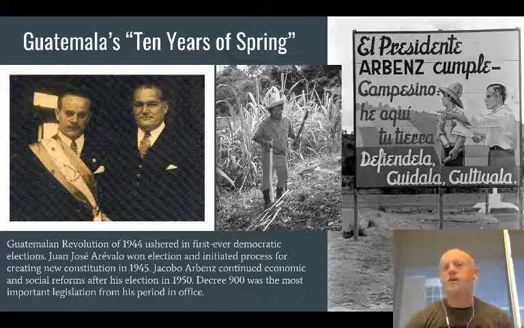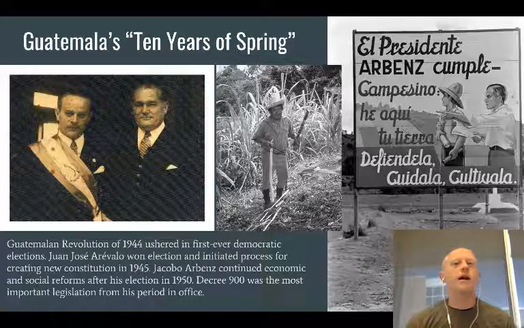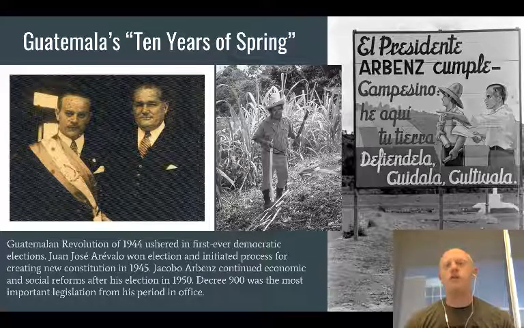Also in 1947, Arevalo issued a new labor decree that formalized and legalized unionization and helped the wages of urban laborers across Guatemala go up. When his term was over, and I should also point out, Arevalo called himself a spiritual socialist. A little unclear quite what he meant by that, but it seems that principally what he was talking about was having Guatemala for the Guatemalans. The profits of Guatemalan labor should go to support the people of Guatemala and no longer should go outside to support foreign corporations, just in a nutshell.